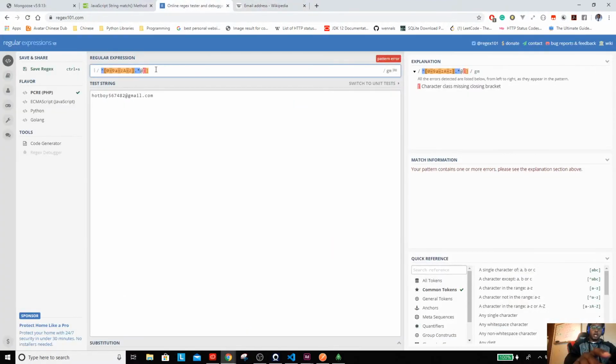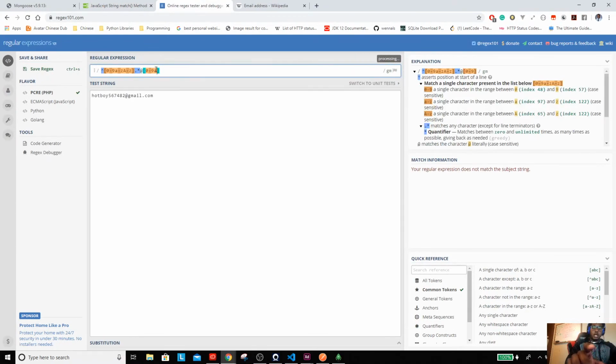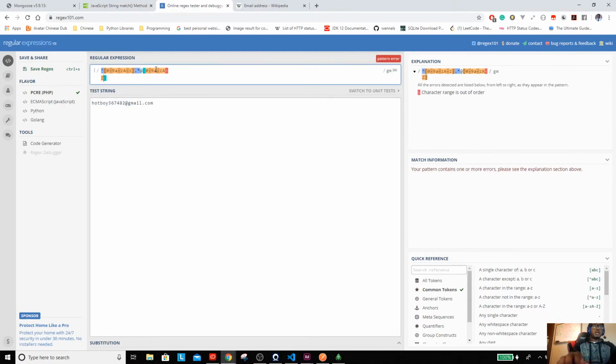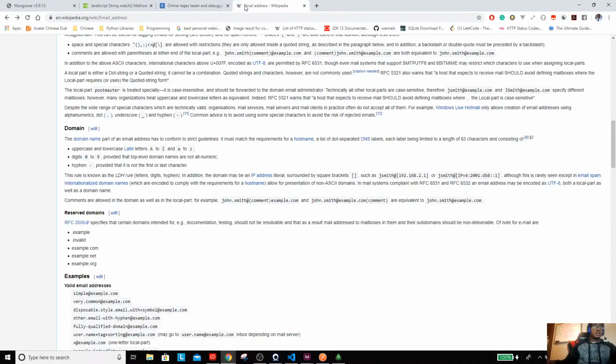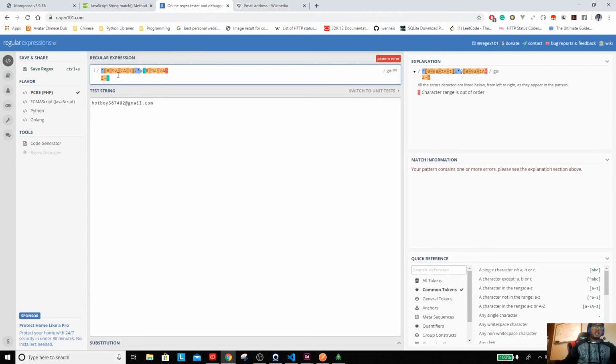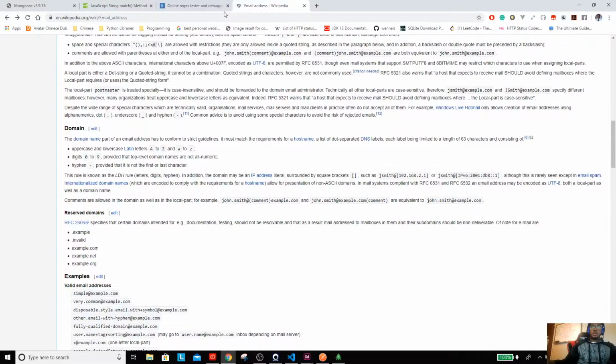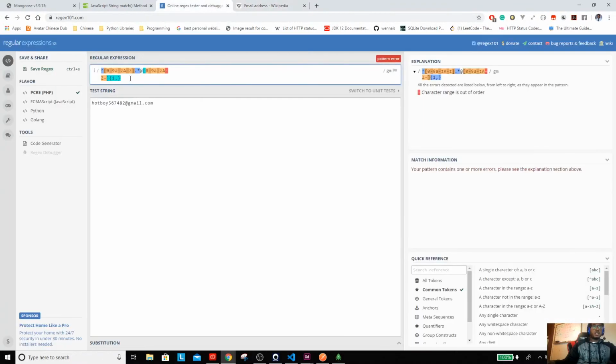So we're going to say 0 to 9, a to z, capital Z, and then we're going to say that it can have a hyphen, I believe it is, and that is it. And it can have a length of 1 up to 63 characters.